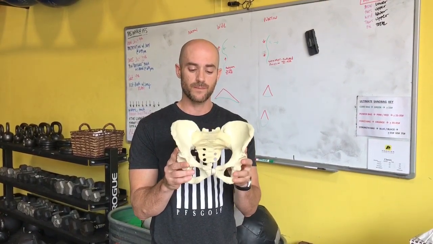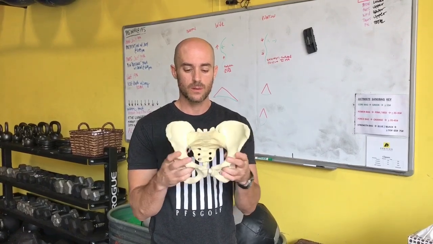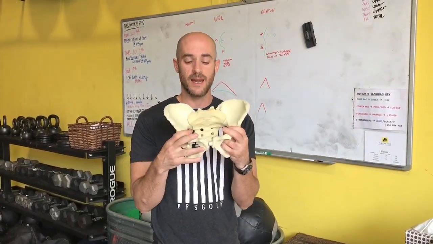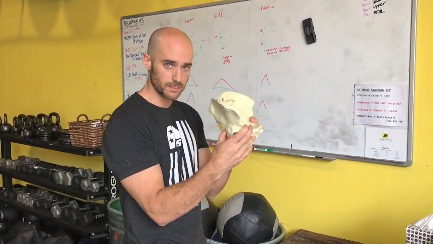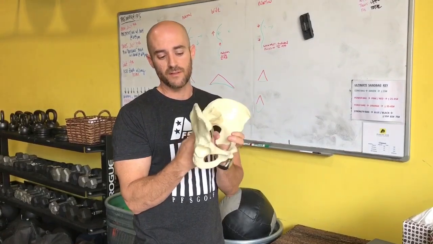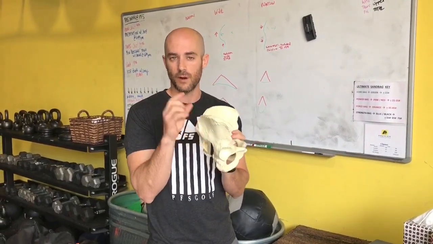Okay, so this can be kind of confusing, so let's model it real quickly. So rotation is not tilt, and tilt is not rotation. This is rotation, so that's anterior rotation, posterior rotation. This is anterior tilt, posterior tilt. So I can be in an anterior rotation, but I can be in a posterior tilt. I can be in a posterior tilt, but in an anterior rotation. You have to think of the sacrum can move independently, although very little, independently of the innominate.